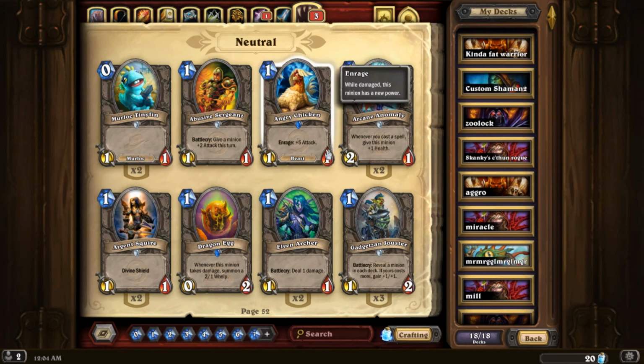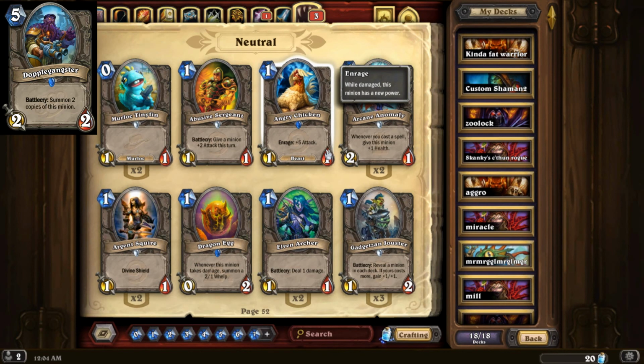Alright, next we have Doppelganger. 5 mana, 2/2, summon 2 copies of this minion. This card is really, really good. It'll see so much play. And probably, if Paladin plays a mid-range Paladin, then it'll see so much play in mid-range buff Paladin. But if that's not a thing, then I don't think this card will see any play.